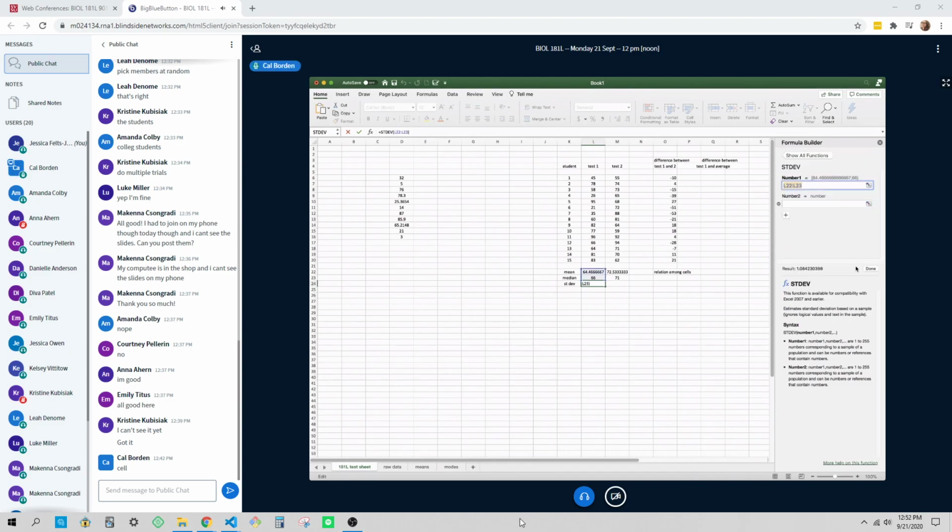I'm going to insert the function. Again, it's not in the right place. I'm going to highlight it. Once I've got it highlighted, I hit enter. I can't hit enter. I hit done. And there we go. And I'll drag and drop. Okay, you with me so far?